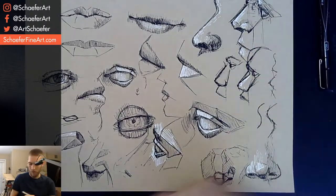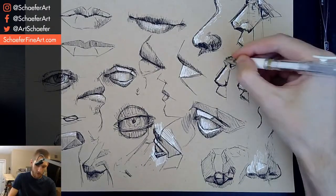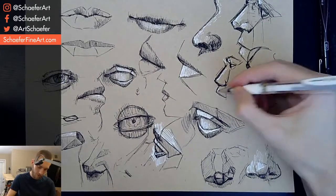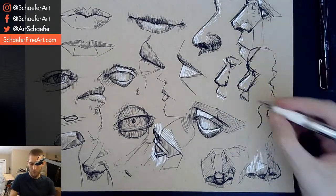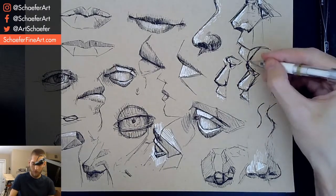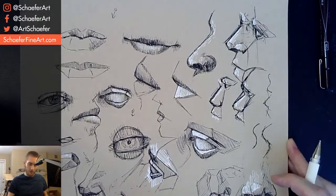Yeah, it looks cooler when you have that third value in there. Definitely adds something to it, you know. Definitely makes it look a little more interesting. It just gives it a little more something, even if I just kind of sketch it in there. More of a sketchy quality, sketchy look.